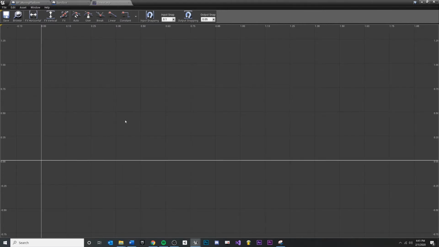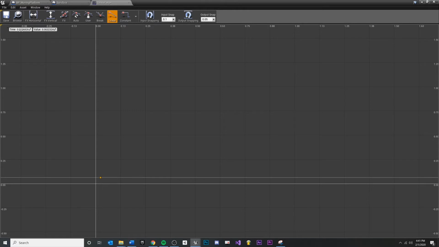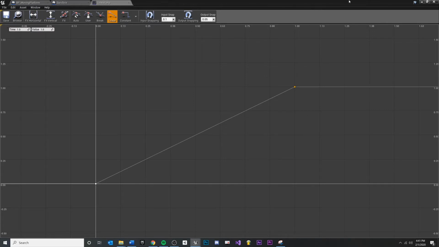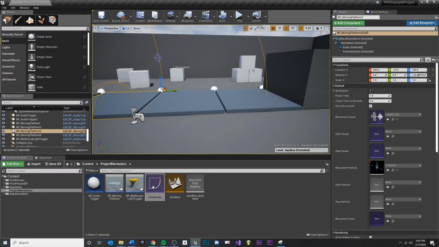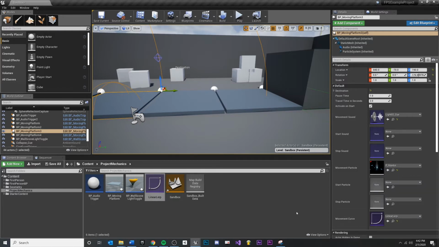So now I want to create a few key points. We're going to do the same thing we did when we created the timeline. I'm going to right click and click add key. And remember, we want 0 seconds and the value to be 0. We still want our 0 to 1 second because we are using the lerp, the 0 to 1 for our calculations. I'm going to make a second one, add key. Again, this one's going to be at 1 second. So time 1 and value 1. So then it should play 0 to 1. We'll save that. And let's see what we can do here. If we do movement curve and we do linear lerp, looks like we can slot that one in.